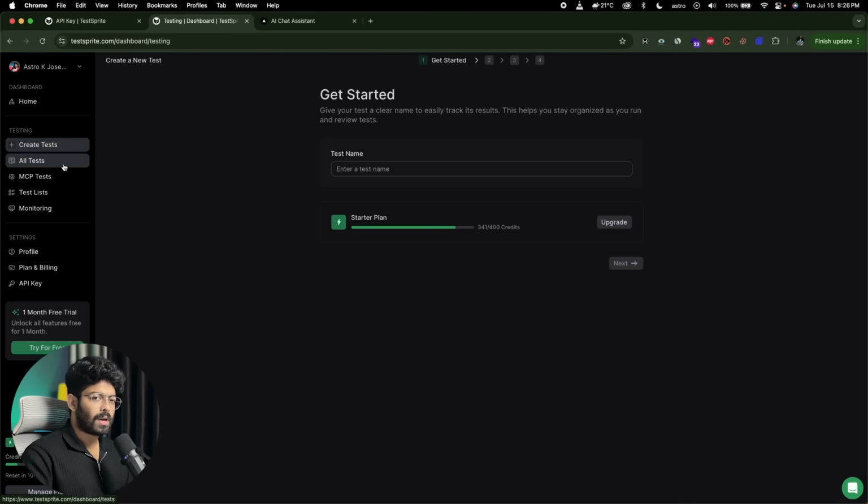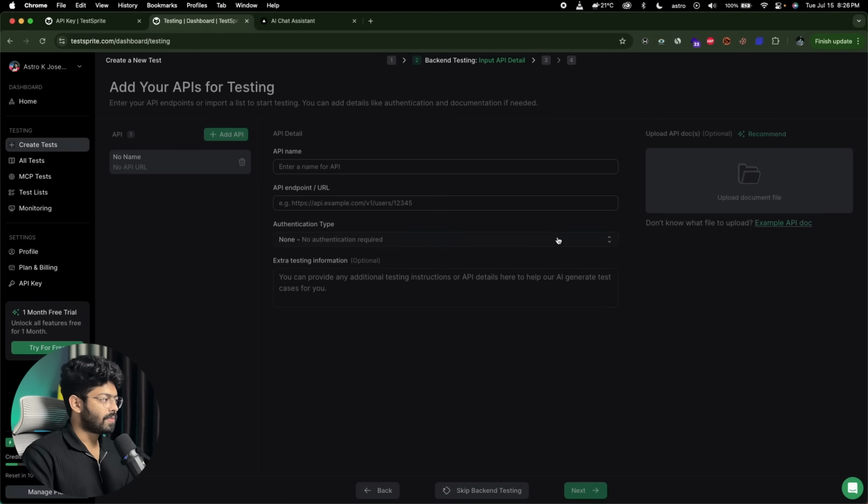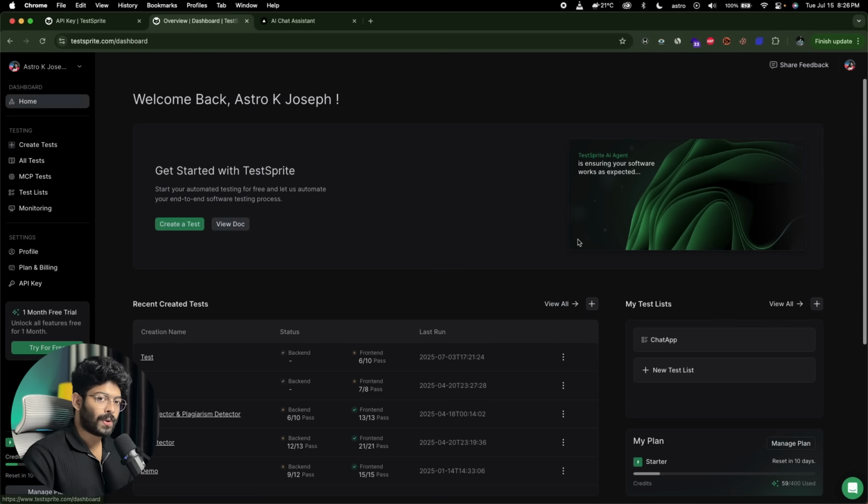And now again, if you want to, let's say, run tests in your usual way using their web interface, you can head over to this create test option, input the details in here, click on next, and then input your app details in here and conduct a normal test in a normal flow as well. And if you want to learn how to do that, I have already created a video about that, and you can click the I button above and watch that video. And now this is pretty much all I wanted to show you in this video.